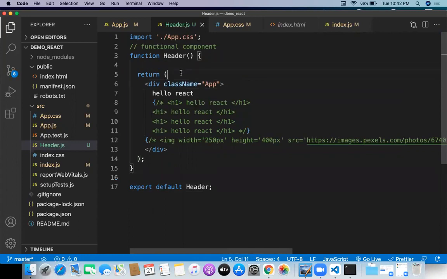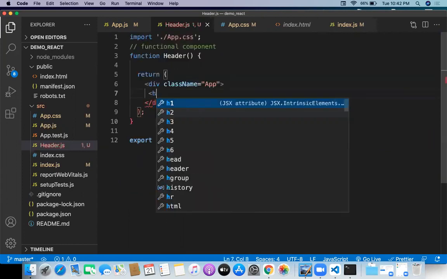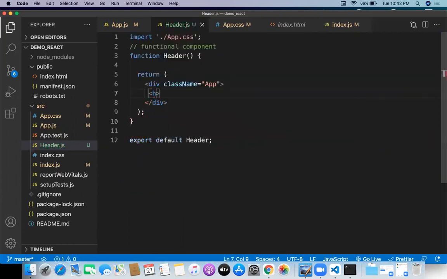And inside this, I want to return something. I'll take some H1 over there. H1: This is header.